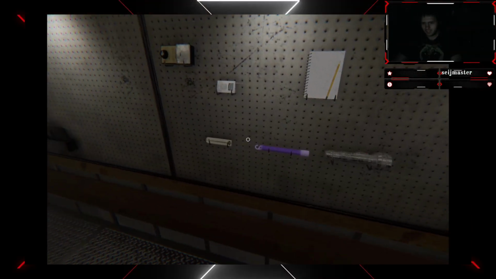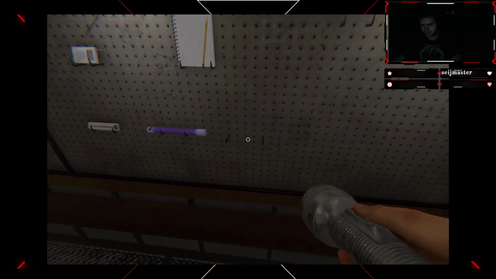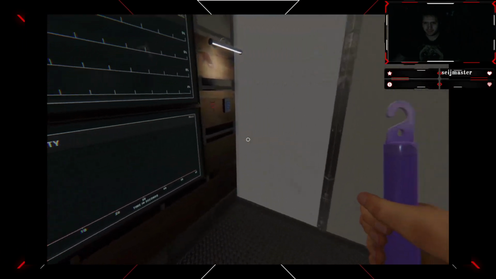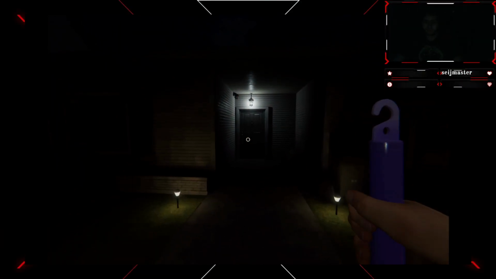So, it's usually in the main hall. Okay, so. Wait, grab this. So, there we go. That's like a thing later. I want to grab this for fingerprints. So, the time starts as soon as I open this door.